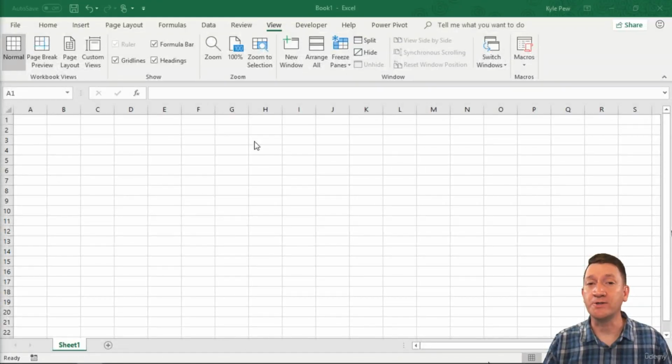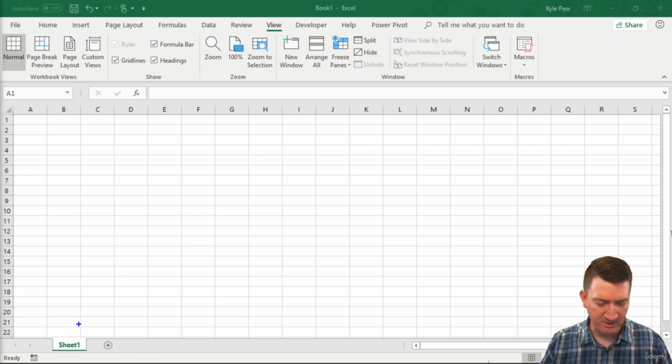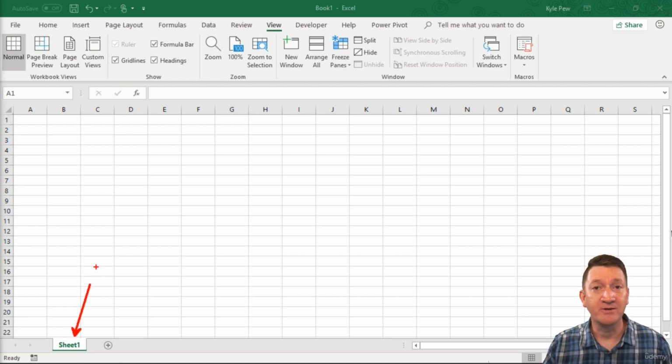All right, let's take a closer look at the Excel workbook and really what makes up the Excel workbook interface. Now, I mentioned that the Excel workbook, or the workbook type, is your main Excel file. That's what you're going to be working in. Now, it's actually got several different pieces to it. Here, I'm looking at the Excel workbook, but I've got what's called a worksheet. Currently, I have a worksheet called Sheet 1.